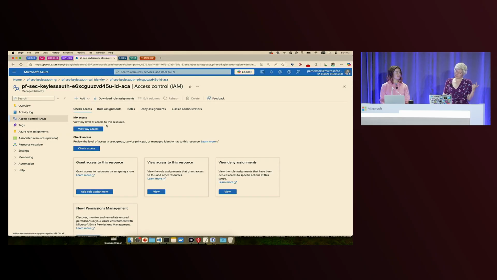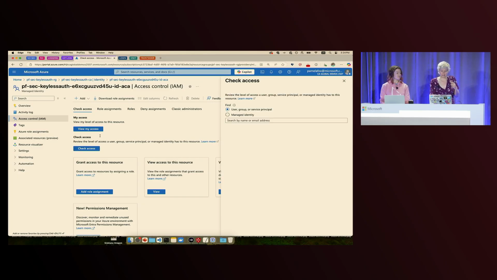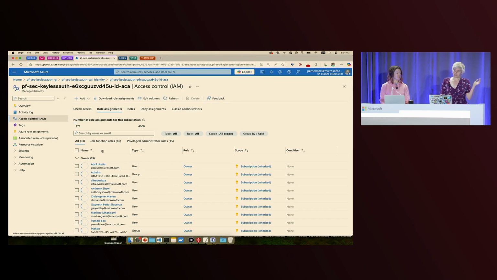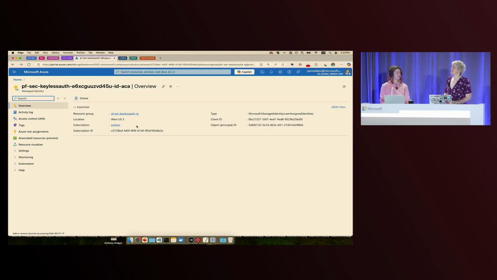And we should be able to go here and check access, let's see, role assignments. Oh, that's going to show all our role assignments. So there are lots of ways that you can explore this managed identity setup. But it doesn't change your app, so it's not as fun to look at, but it's really, really important. And it's something you can use with basically any Azure resources, if you're hosting on container apps, app service, et cetera.